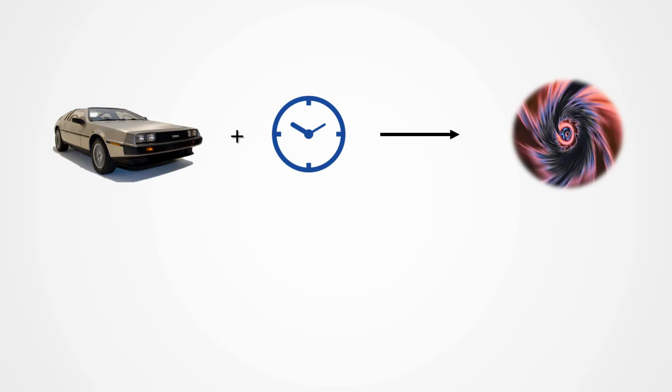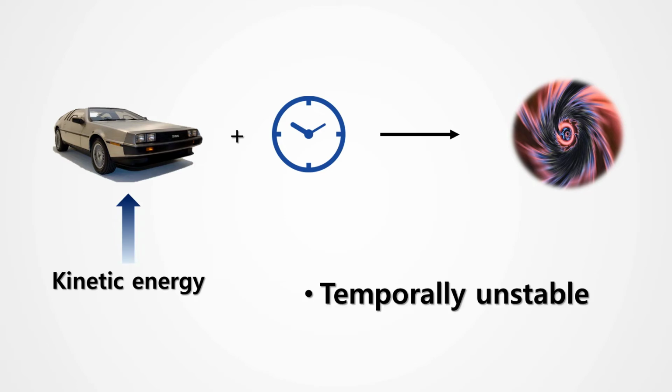Oh, look at that. We're back in the 80s. But to bring this back to chemistry, we can propose an equation of sorts for what's happened here. Let's call our reagents the DeLorean and time, and we'll say that the product is time travel. But we can't get there unless we put in some kinetic energy, so that when the DeLorean hits time, the reaction is activated. We could therefore describe the system of DeLorean plus time as temporally unstable but kinetically stable.